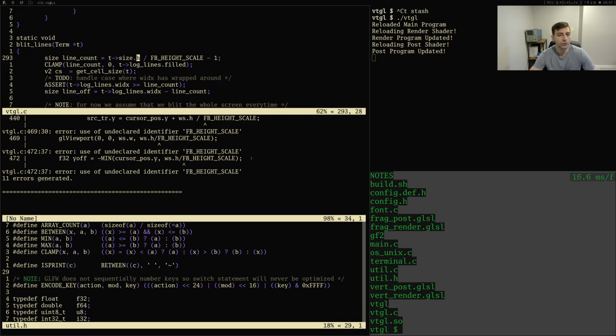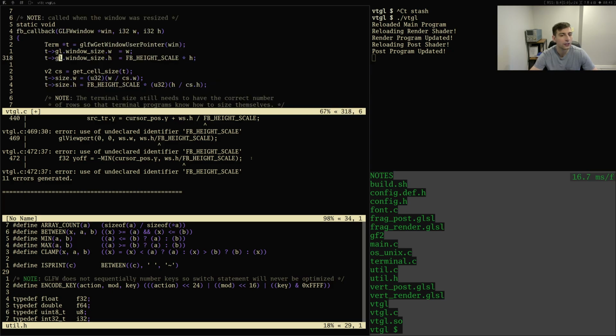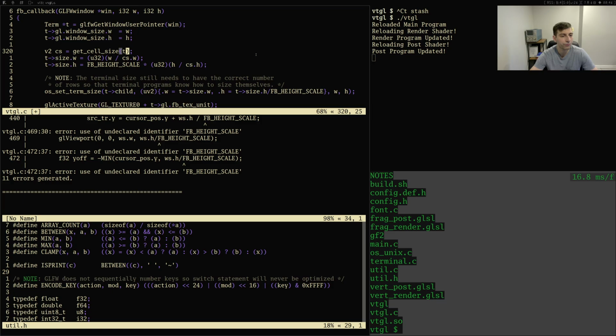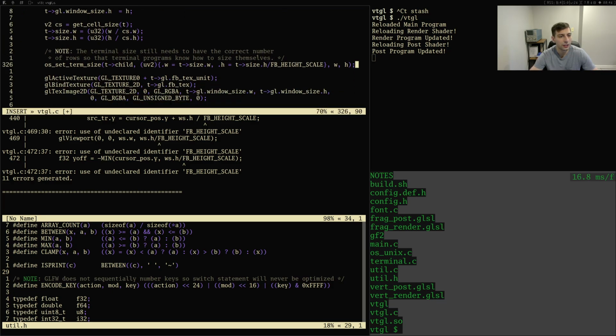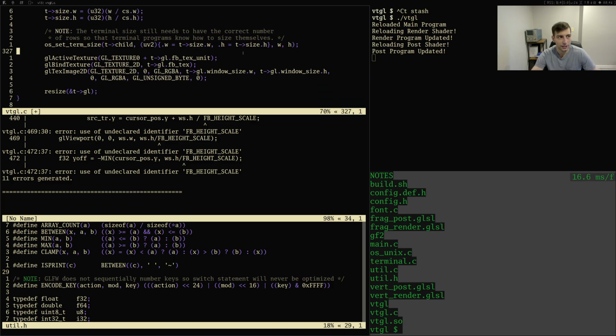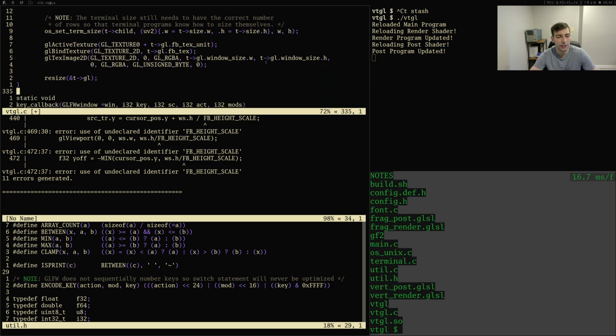The line count should just be... I don't know why there's -1 here, to be honest, but it's fine. Oops, same thing. Same thing. Here, we're gonna do this. The size we're storing is just gonna be exactly the same size.